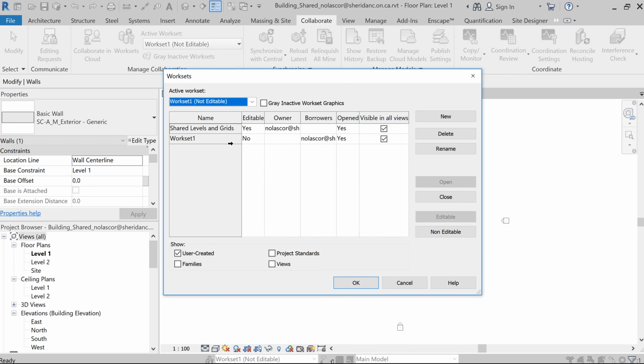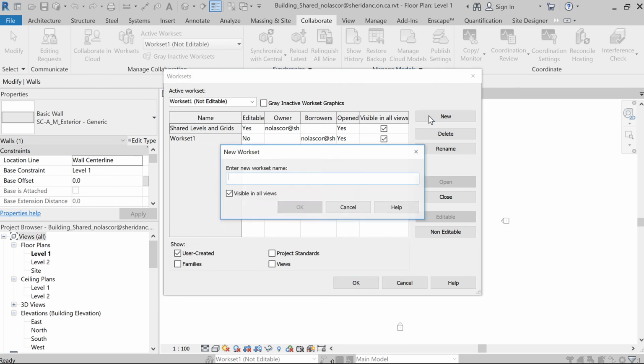See, since I edited this work set, I am now a borrower. So if nobody is editing it or nobody owns it, then you're able to edit it. But once I start editing it, I am a borrower of that work set.